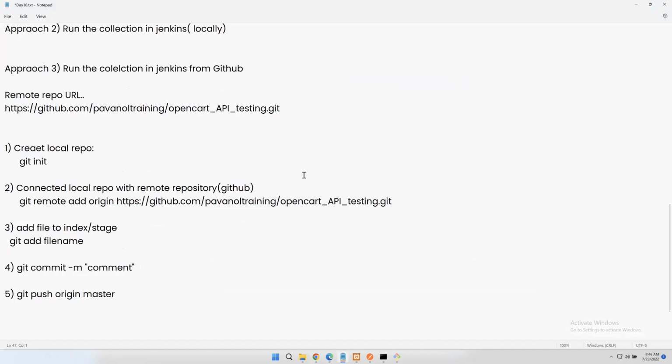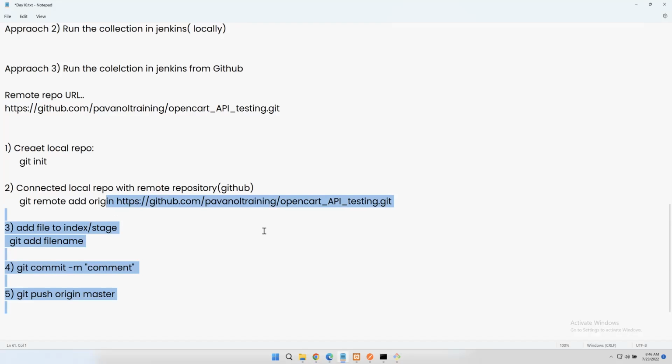And now you will be able to access that collection also from my Git repository. I will share all the links. I will share the document also. Go to the document, do everything step by step. Okay. And then you have to practice this multiple times. So then only you will be able to remember all the steps.